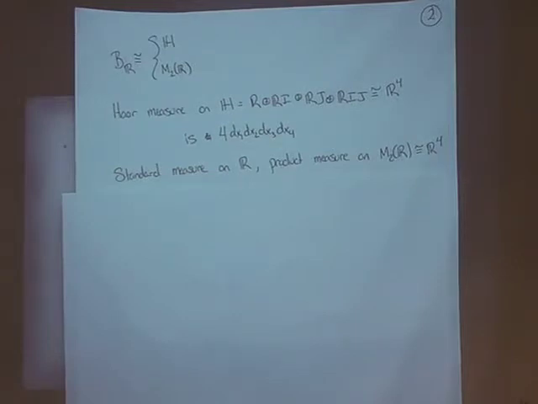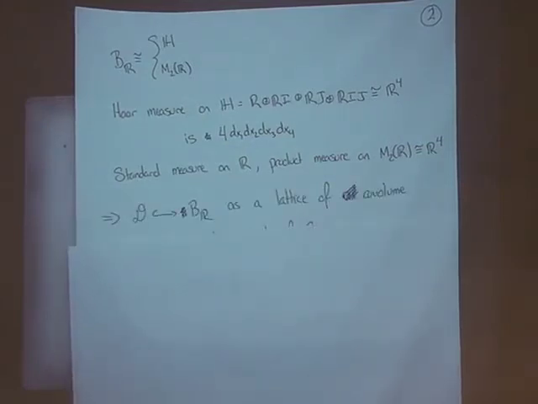So that we can think about the coordinates as coming from our favorite generators for this algebra. And on R, we're going to take just the regular one, and then pass to the product measure on R^4. Now our order D is going to embed as a lattice, and its covolume is going to be the discriminant. That's the whole reason that we pick this normalization for the Haar measures.